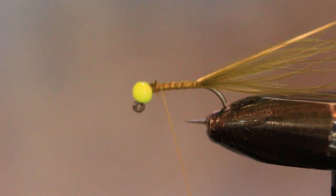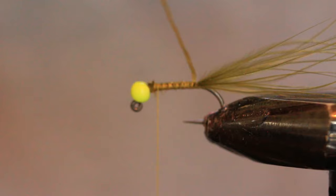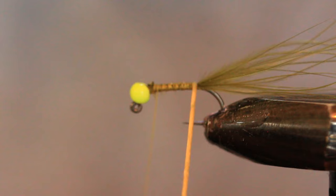Now without stretching it, now on the smaller versions you would stretch it to keep it thinner, but on this size I'm not stretching it.